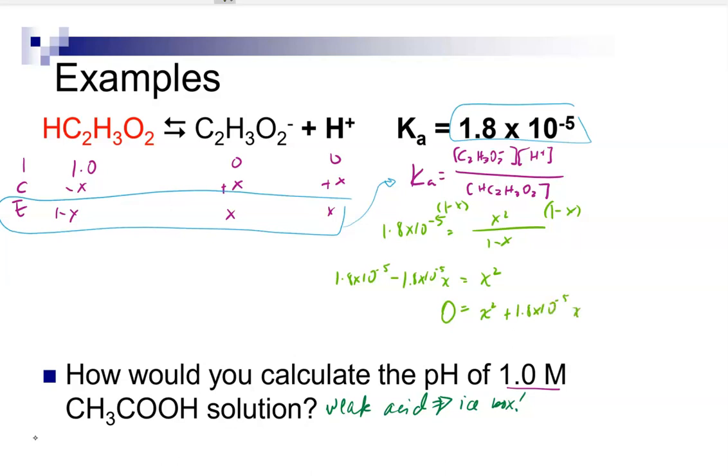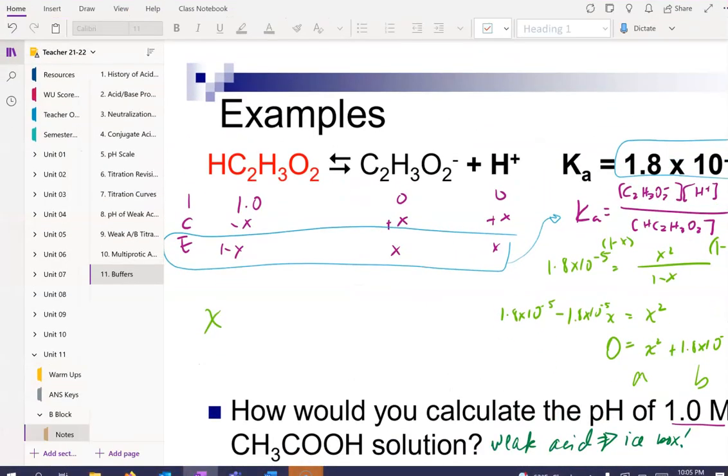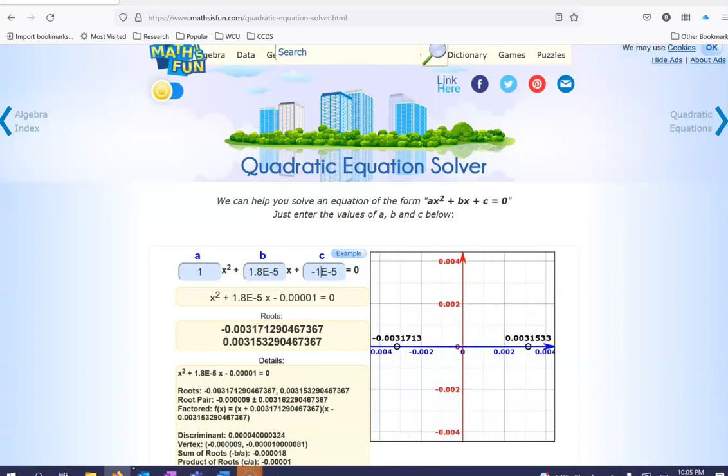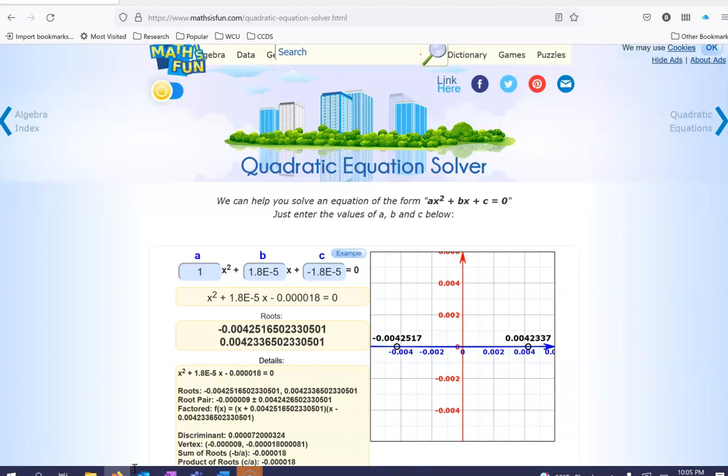We get it into the proper format. Don't forget your pluses and minuses. Need to go positive here, negative there. And then that gives us our A, B, and C terms for the quadratic formula. All right, those of you who have it in your calculator, do it, and I'm going to do it as well. So we have a 1, a positive 1.8 times 10 to the minus 5, and a negative 1.8. We get 2 roots here. One's negative and one's positive. The negative one doesn't make any sense, so we have to use the positive one.